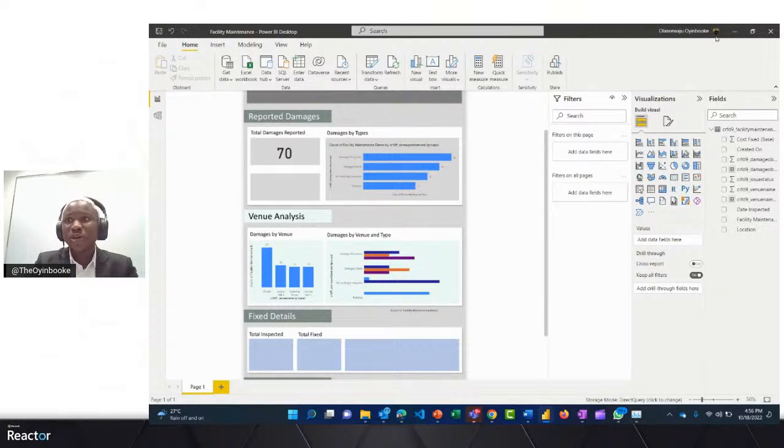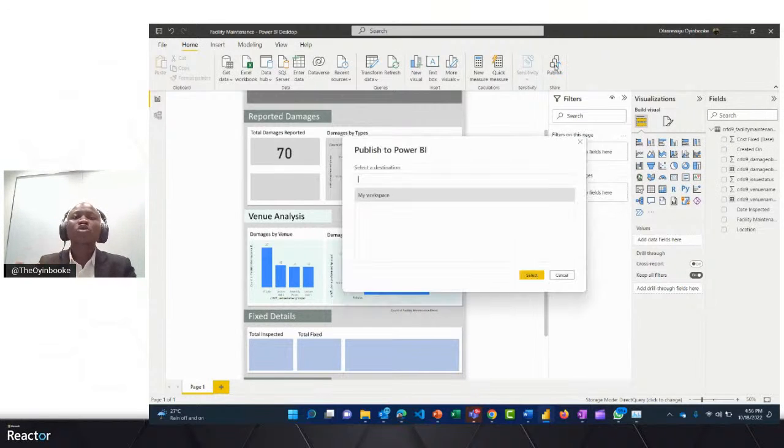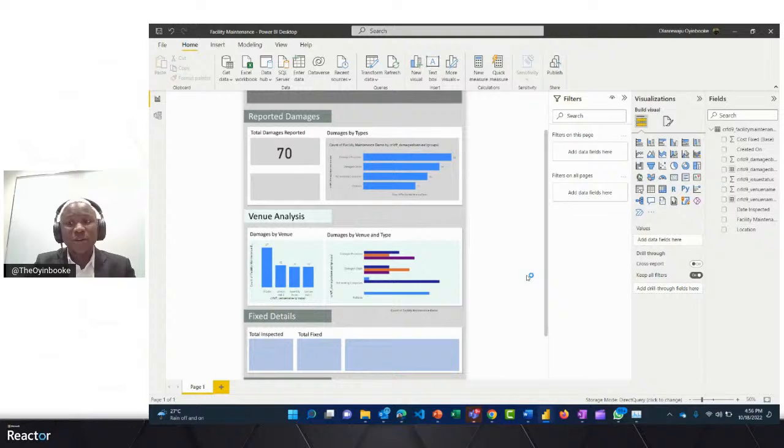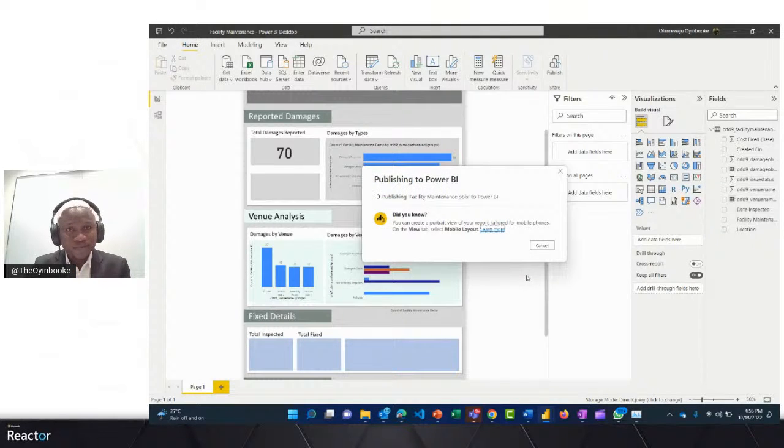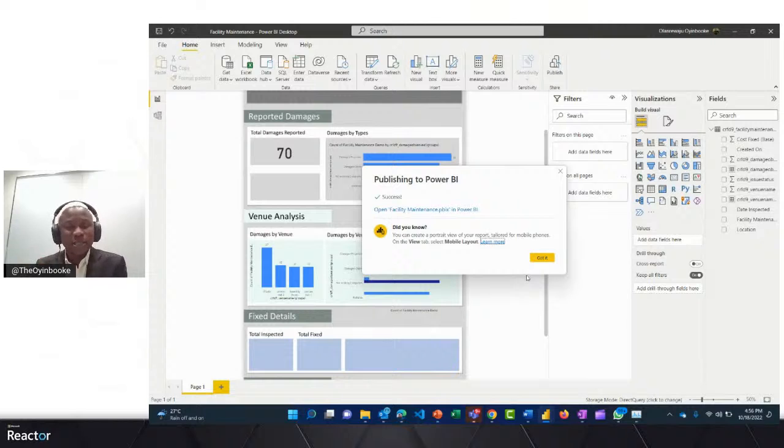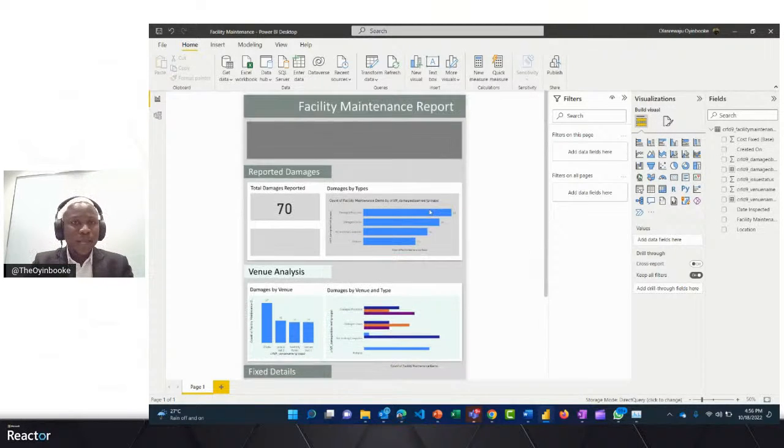It is saved. And because I'm already connected, I can publish it by clicking on publish. Publish should push this to my workspace on Power BI service. That is why you need your developer account. This will publish. And the concept I'm trying to share is after you are done creating your Power BI report, how do you then integrate it into Power Apps? How do you create a dashboard from it? And that's what we'll be doing next. So I'm going to click on Got It here, and we are not done.